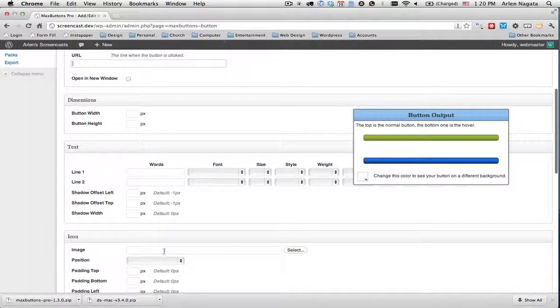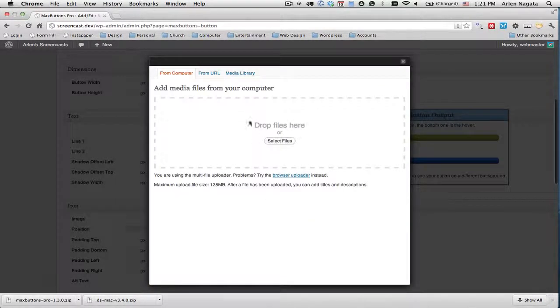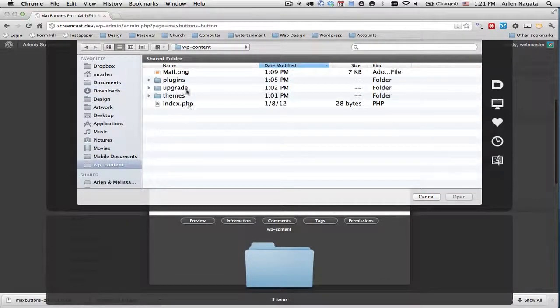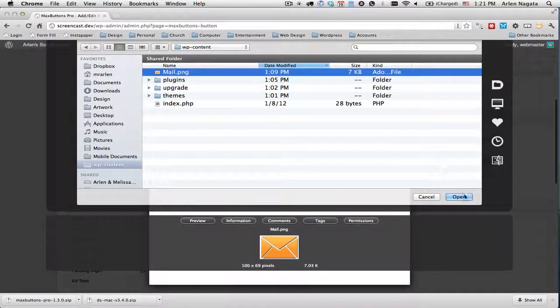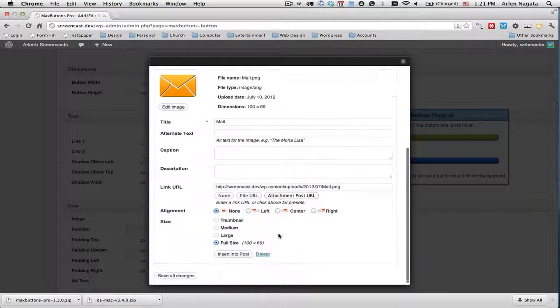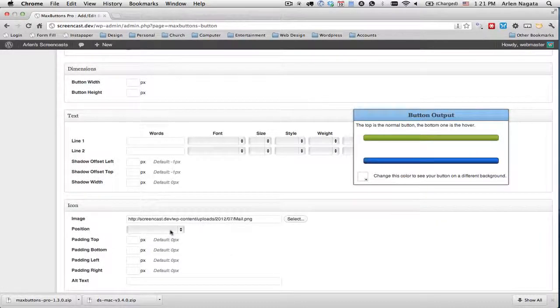First thing I want to do is I want to upload an icon from my computer. I have this mail icon I want to upload. Okay, and I want to insert that into the post. I'm going to position this to the left of the text.